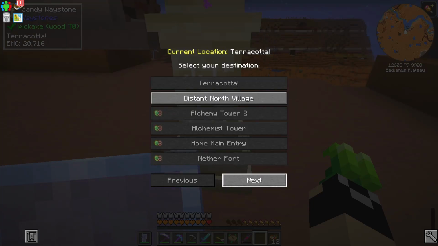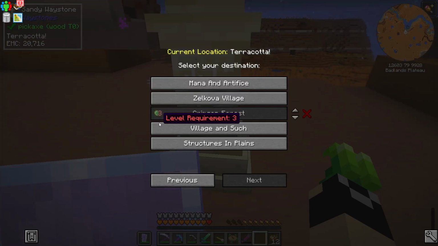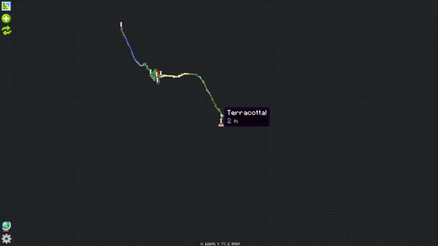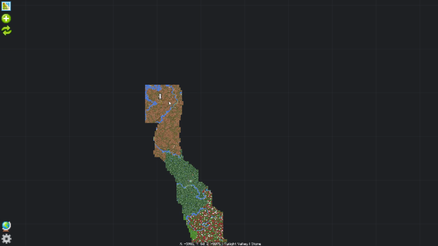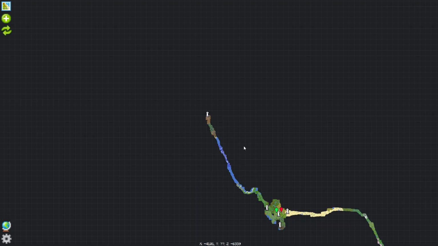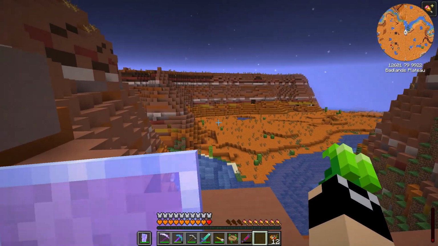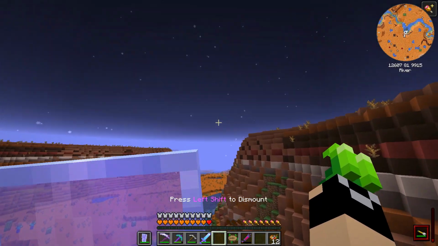Another thing I've noticed is it seems like it only costs XP to teleport cross-dimensionally. Distant North Village is free to teleport to, and it's way over here, almost 26,000 blocks away. So it seems like in this pack it only costs XP to teleport cross-dimensionally, and otherwise it doesn't cost anything.